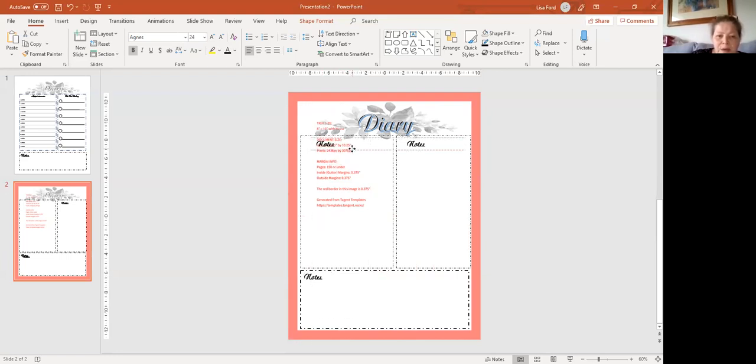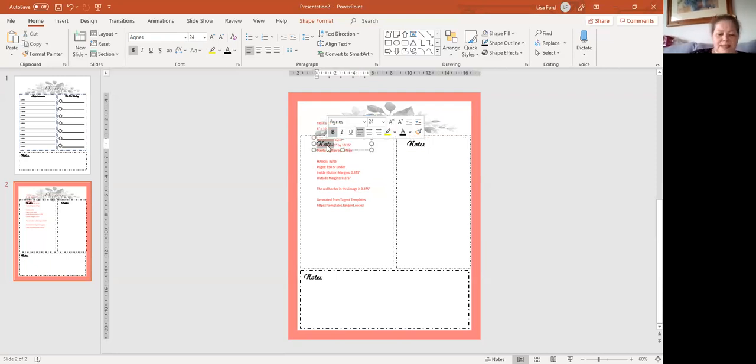Right, now, can you see the red lines again? That is trying to help me to line up these two words perfectly with each other. When you see the two lines like that, it means you've got it spot on. Drop, double click inside and change the word. And in this case, center it.